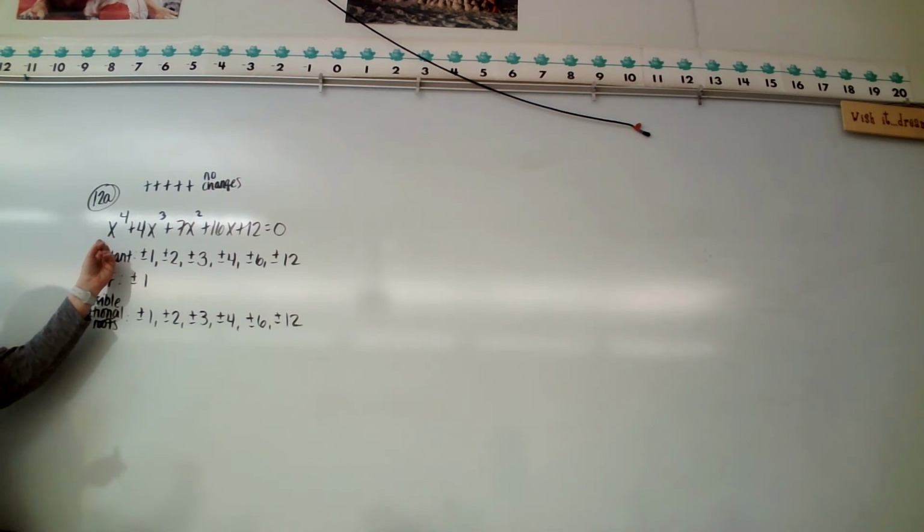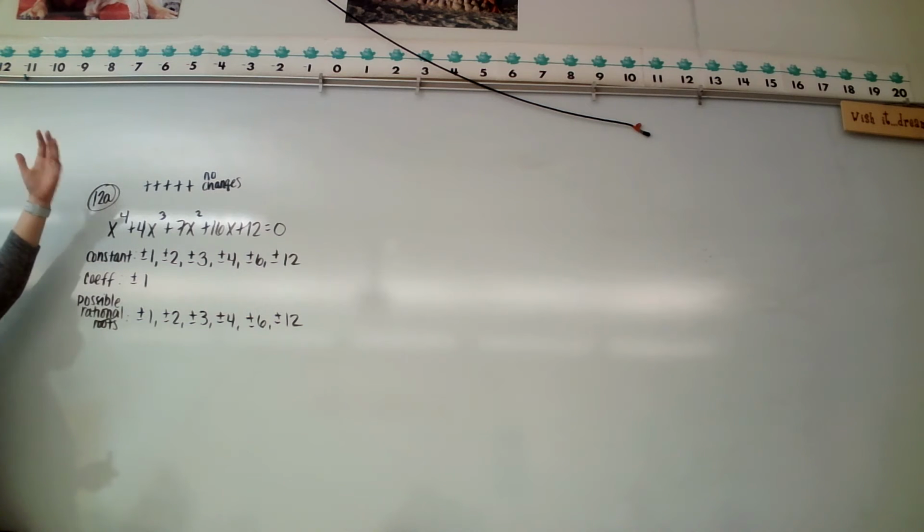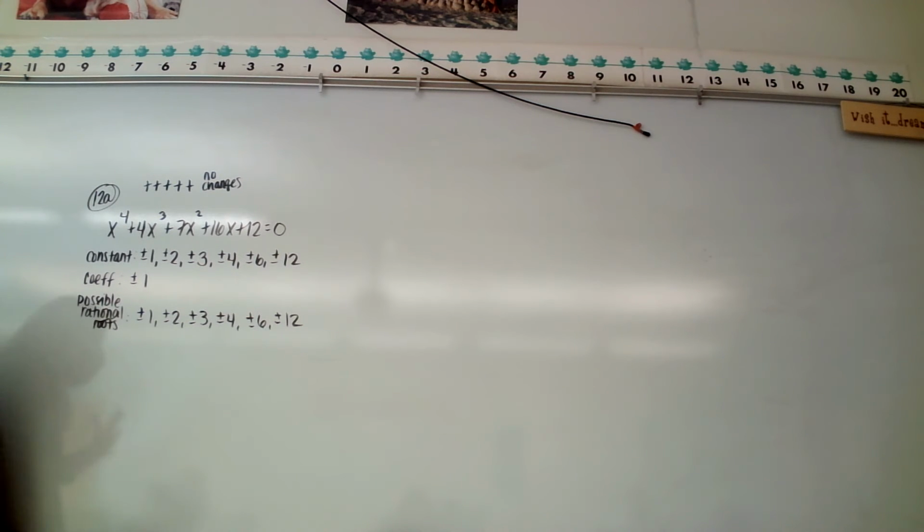Just do a quick check. There's no changes, and that's my positive polynomial. I'm not even going to check my positive, because I know it's not a thing. So that's something maybe you want to start looking out for. If you want to check them all, go for it. But I was just thinking, I don't want to check all those. If I had to, I would. But why do more work than you have to, right, guys?